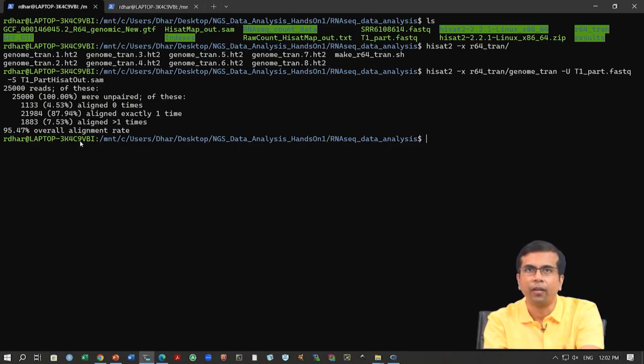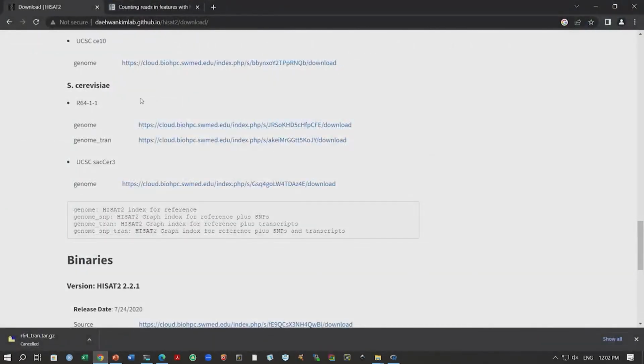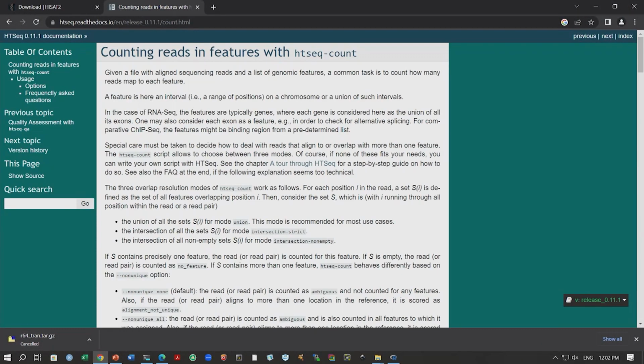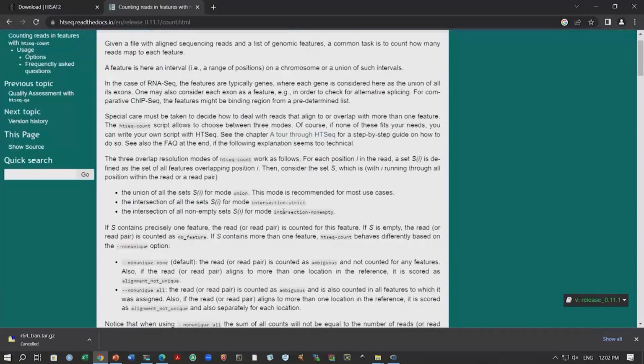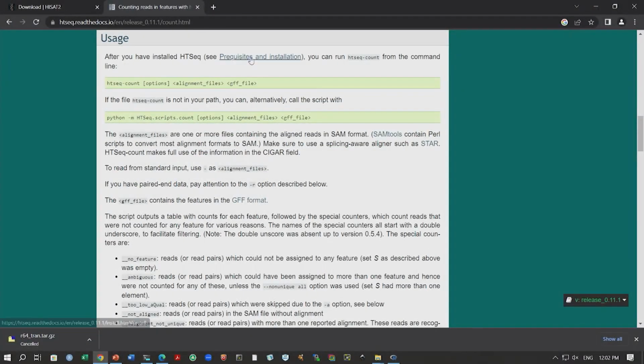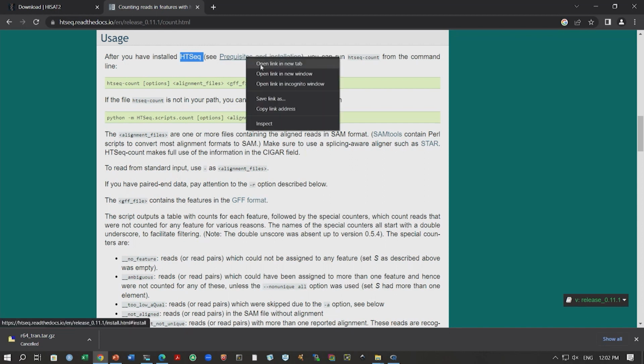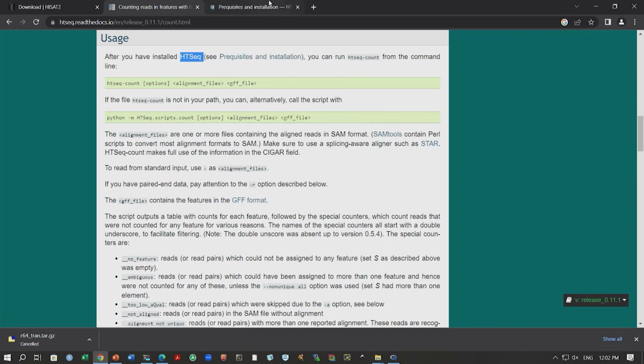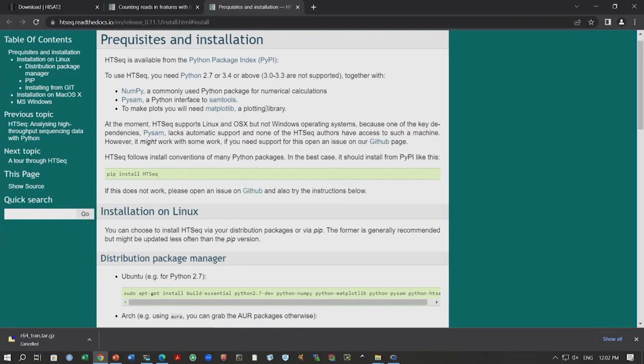All right. So, let us see now if we can do the HTSeq count. I have also opened this. So, here is the function HTSeq count. How do you actually use this function? Again, here you have all the details. You can find a lot of these options, and you have to install a program called HTSeq. You can see this program, and again the prerequisites and installation are all given. You can check them and see how to install it.